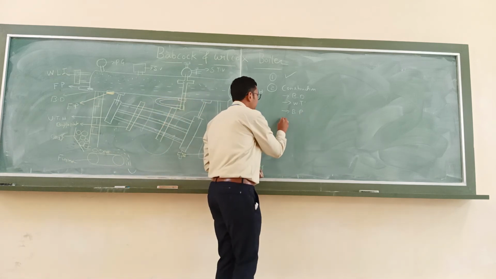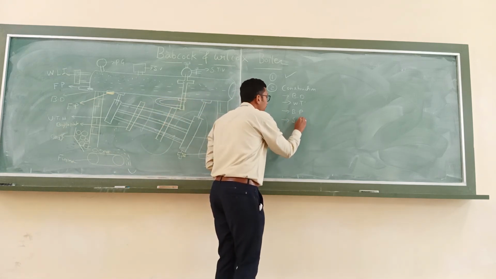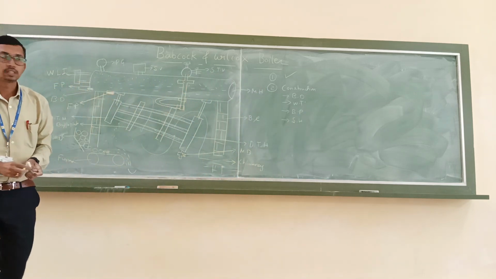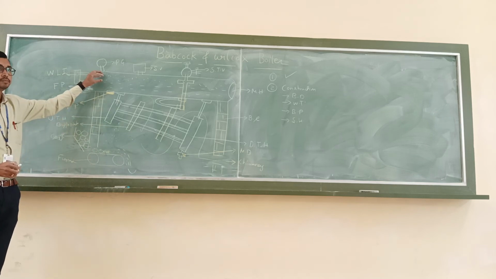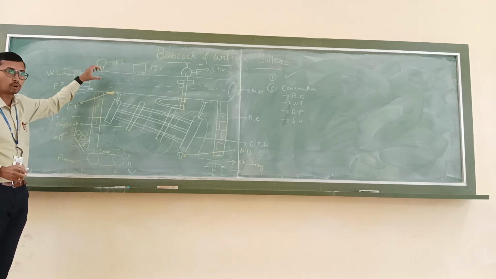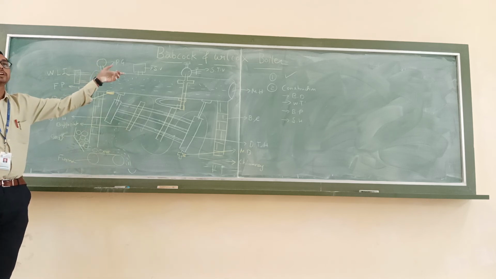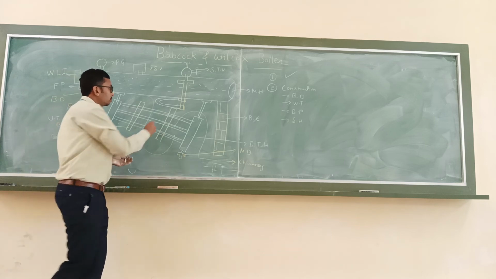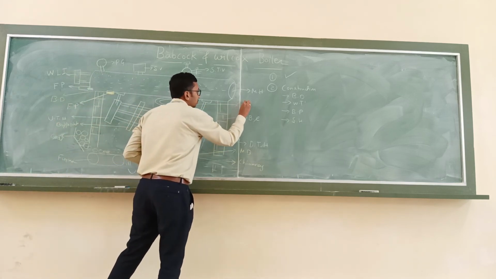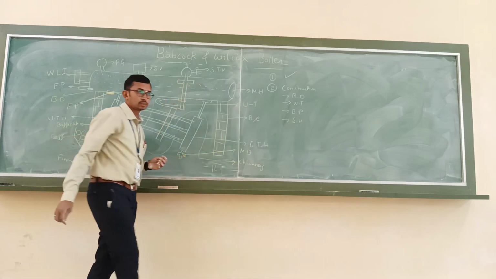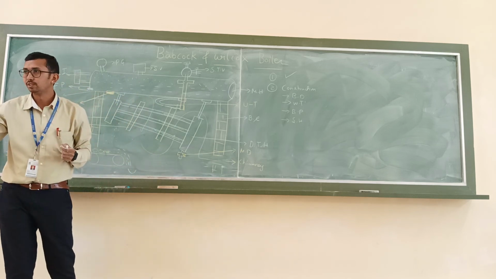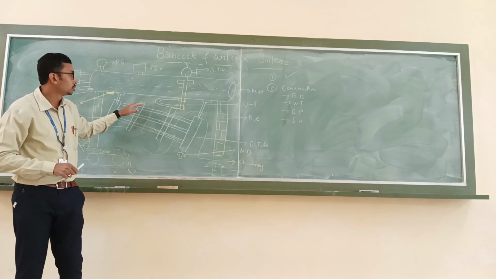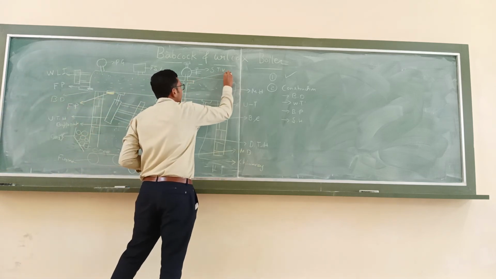Another major thing that we have to explain is the superheater. Superheater. So the wet steam which is stored in the boiler drum will be converted into superheated steam with the help of the U-tube. U-tube. It is not YOU. Okay? It is a U-tube. U-tube. And what is this? T-tube.